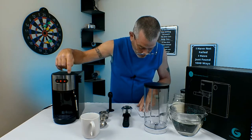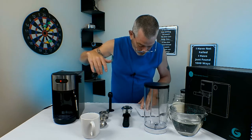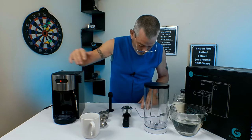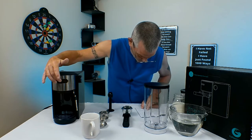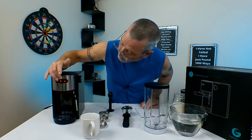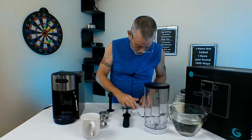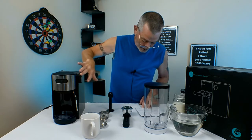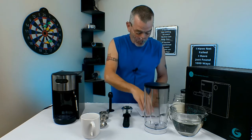The brew head is over here, and of course the wand. The hot water button is over here, the power button and the steam button. We're gonna turn it off, because it'll automatically go off in a few minutes. Then of course I showed you the selector. Standby is up top, espresso is on the one side, and the other side is hot water, steam.